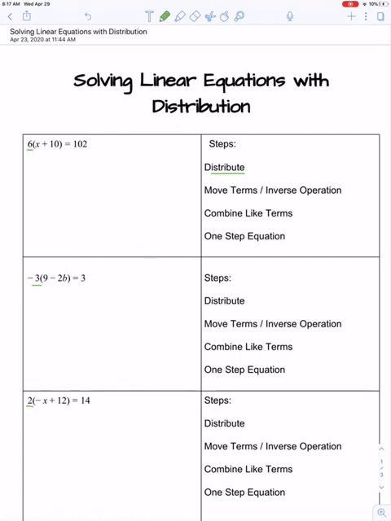All right, again, if you struggle with distributive property, one thing that helps, I think, is writing it above everything inside that parentheses. So remember, when we say distribute, that means to multiply to everything on the inside of those parentheses. So what we have here is 6 times x, which is 6x, and then positive and a positive, so I'll get positive. 6 times 10 is 60. And then we bring down our 102. Okay, that's distributive property. So we've taken care of that.